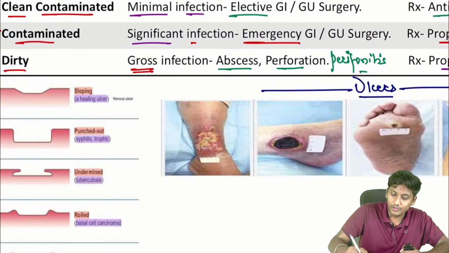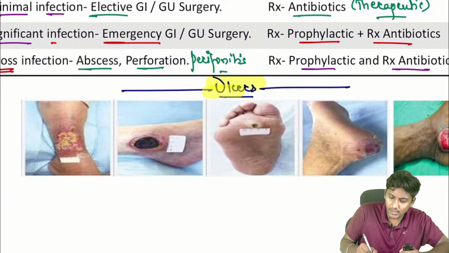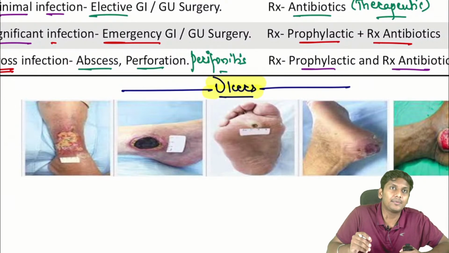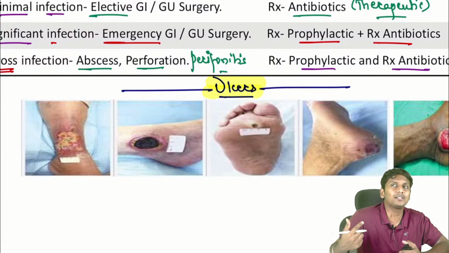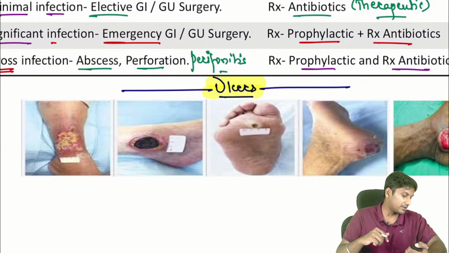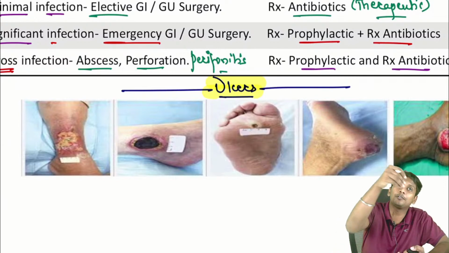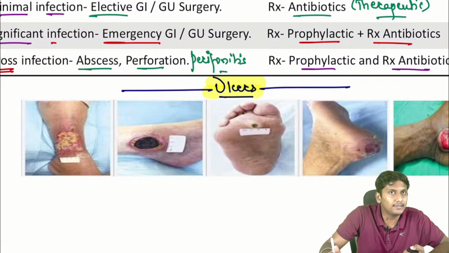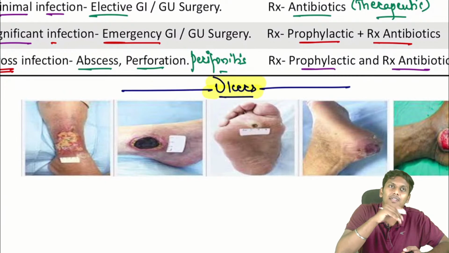Okay, if I talk about the different kind of ulcers now, ठीक है, first of all, what is the most important thing to diagnose an ulcer? The most important thing to diagnose an ulcer is nothing else but its margins or its edges. उसके margin या उसके edge कैसे है वो देखना सबसे ज्यादा जरूरी है, because that is going to give you a hint about the type of ulcer. It is not only important in the clinical practice, rather it is more important in your MCQs. Reason is because they usually mention the type of the margins which are present in the ulcer.